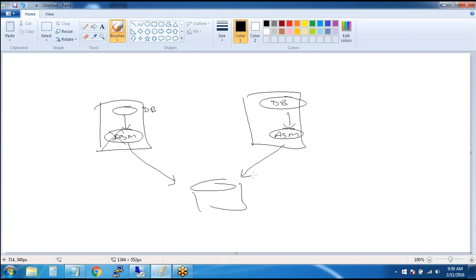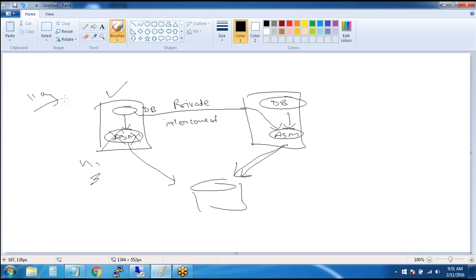When the ASM instance fails on node 1, the DB instance of node 1 will communicate via your private interconnect and use the ASM of node 2 and then communicate to the disk. So your DB instance on node 1 can still function.